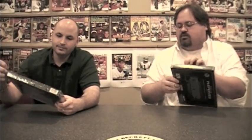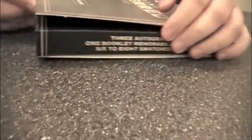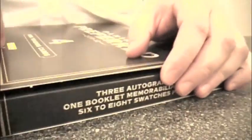So you've done the checklist on this thing. What kind of things stood out to you as interesting or just different? There's a lot of good on-card stuff in here. The silhouettes are probably going to be the showcase of the product, both the regular and the prime. It's a nice, oversized swatch and a nice clean on-card auto. The Panini's Choice, the former Kramer's Choice cards, are on card also. Those should be pretty cool. Diamond-looking cards, the triangles, or a Dallas Page referencing Crown Royale type cards. So this is very cool.